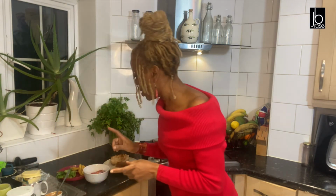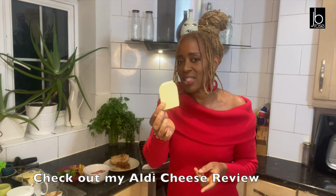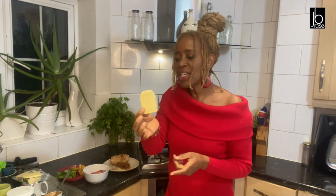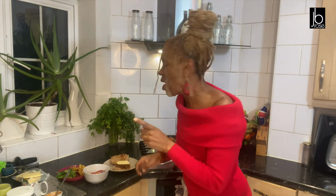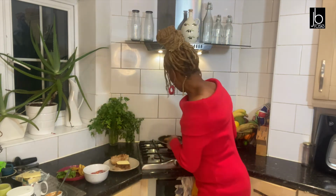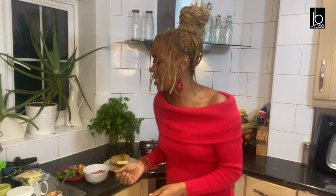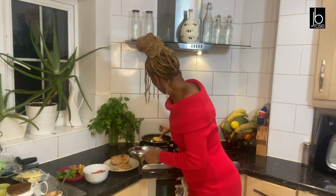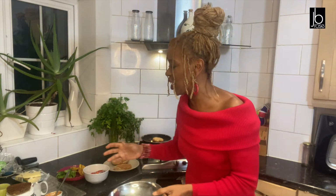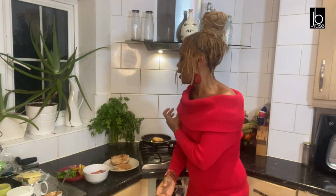So you know what I wanna do? I've got some of this vegan cheese. Two weeks ago, I reviewed this vegan cheese. So I'm gonna put this on top. In fact, I wanna melt it. So it's gonna be a bit crazy, but I'm gonna put it back in the pan and melt the vegan cheese. I'm gonna quickly turn it upside down. I'm gonna melt the vegan cheese, or at least warm it through. I just want it to be softened, so it's gonna be a quick tin. It won't be a long tin.